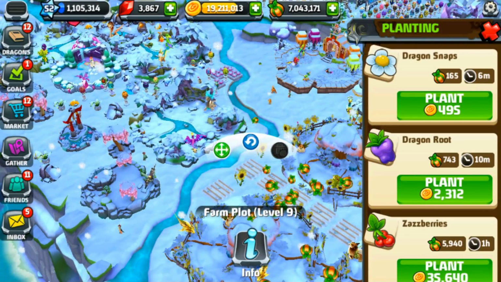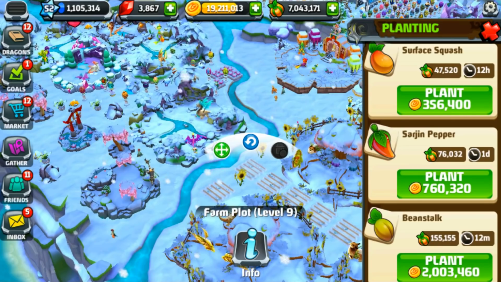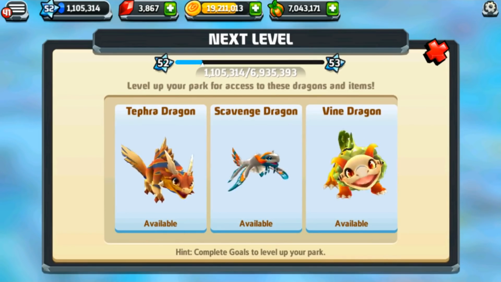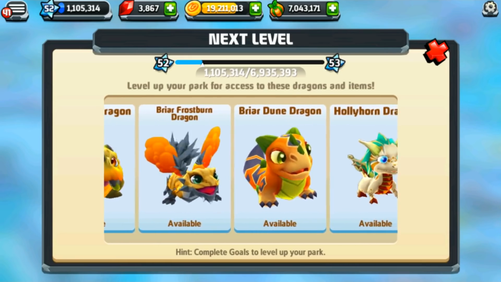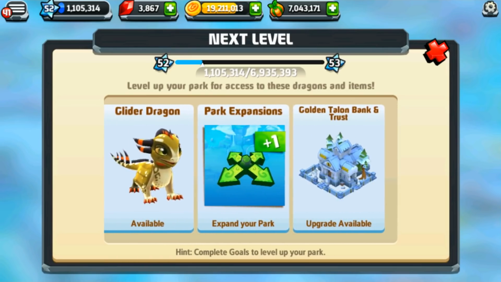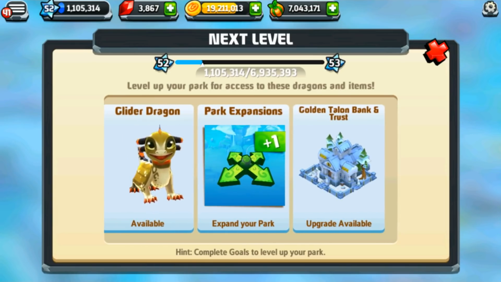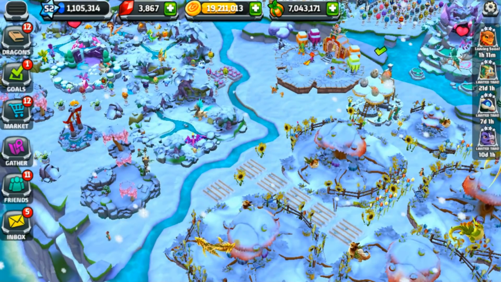And I guess if we're actually going to be getting the experience from growing beanstalks, because we can grow a lot of them right now, because I can't upgrade. Oh, what? Oh my gosh. Scavenge, Tempera, the Vine Dragon, the Briar Tusk Dragon, Briar Frost Dragon, Briar Dune. Are the Briar Dragons about to become available? The Hollyhorn Dragon, what is about to happen here? Oh my gosh, the Glider Dragon looks like a sugar glider or a flying squirrel. I need you in my life. And the golden tank bank we can upgrade at the next level too. Are we about to get a whole bunch of Briar Dragons to unlock?